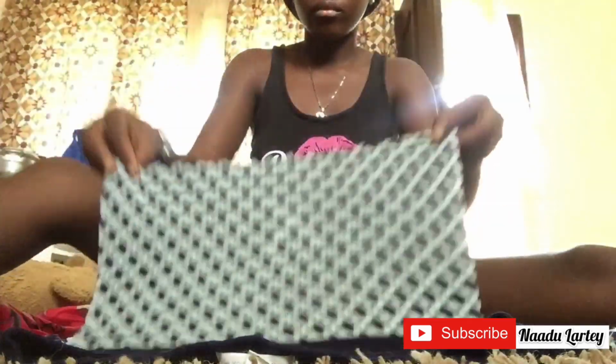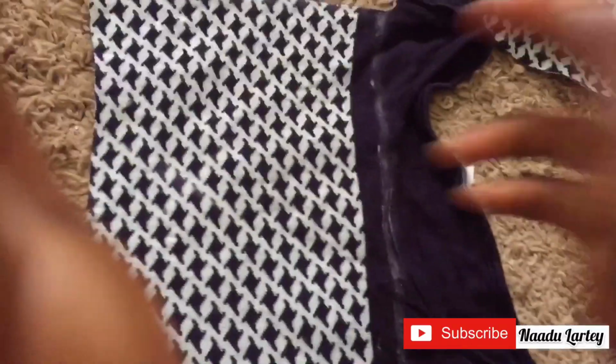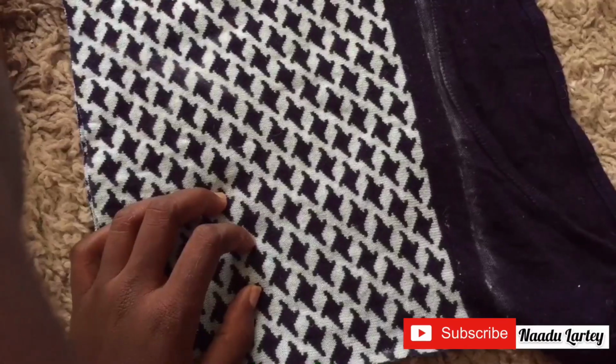We're gonna be cutting that part out that we'll be using for the tube top. So now after we are done cutting the sides, you have to cut the neck part from it. We don't want any luggage, we don't want that one, so we're cutting that off too. So let's cut.